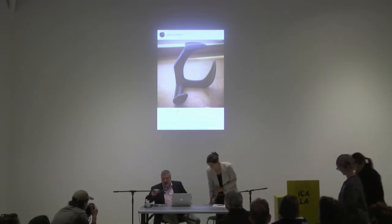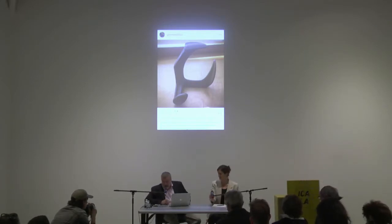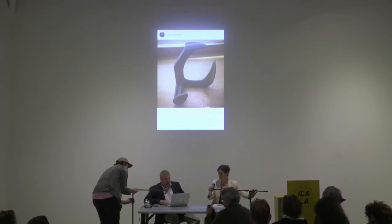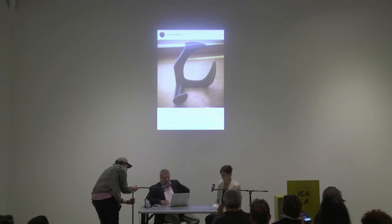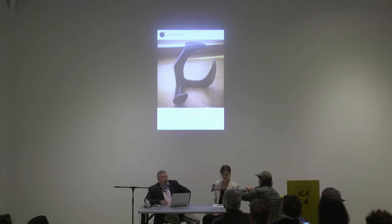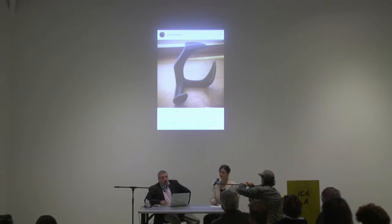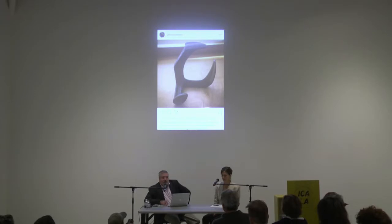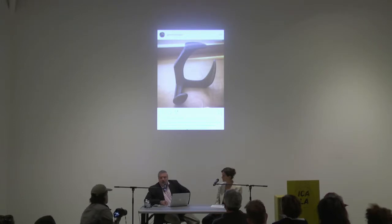Thank you everyone for coming. We are going to try to cover a lot of ground tonight and move quickly because this is a massive project. The Grandfather exhibition has more than 1,200 objects in it. Most of those objects are in the Getty collections at the Research Institute. There's also a pretty large collection — a few hundred objects — in a private collection in Switzerland that were lent for the show. But there were still over a hundred objects that were missing, and some of those were very large objects, like some of the furniture. We made a decision to actually try to make the show complete, even with the missing objects.